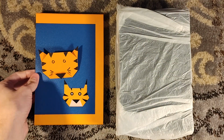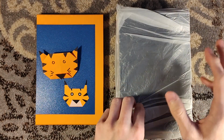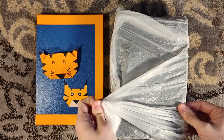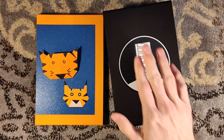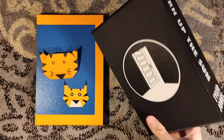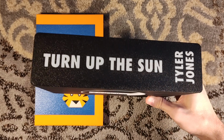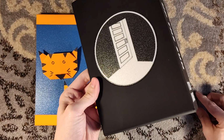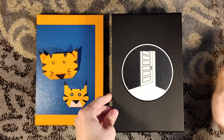But I know he's done some custom slipcases for a handful of Centipede Press titles, unofficial, of course. But he did do an official slipcase for Turn Up the Sun by Tyler Jones, which is the first volume in his privately printed series that he is going to be doing.